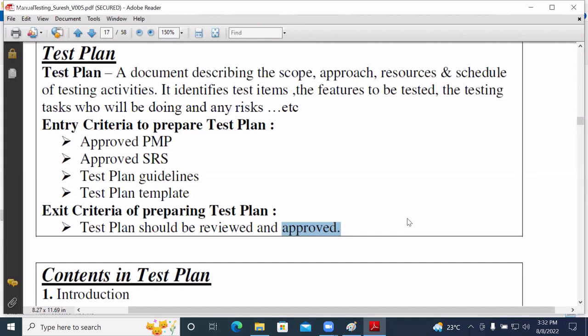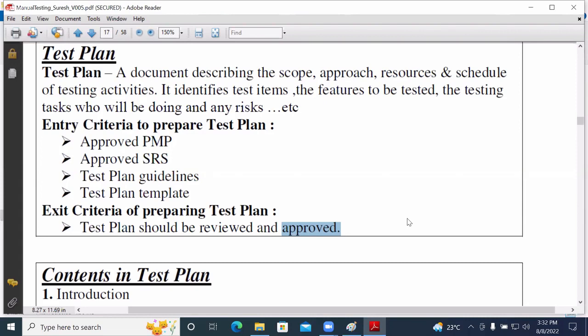Software Requirement Specification or System Requirement Specification. What is another one? Test Plan Guidelines. Meaning of the guidelines? Rules and Regulations. What is the last one? Test Plan Template. Meaning of the template? Format. This you consider entry criteria.